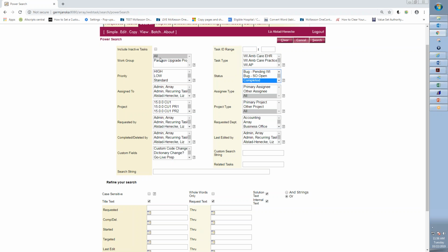You can search on any of the standard fields, the modules. You can pick multiples. If you're responsible for ambulatory care, EHR, and practice management, use your control on your keyboard and your mouse click to click all the modules, however many you want to run a search on.